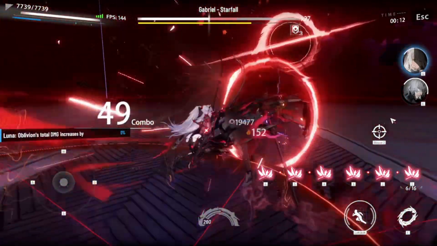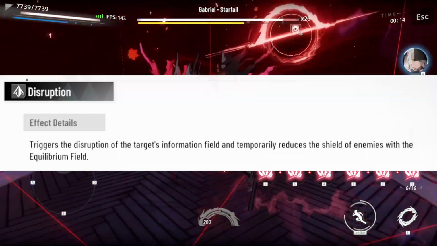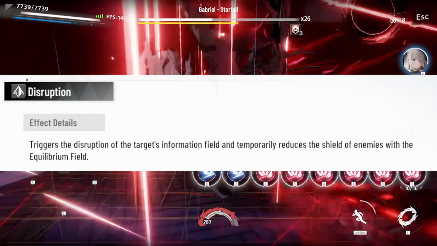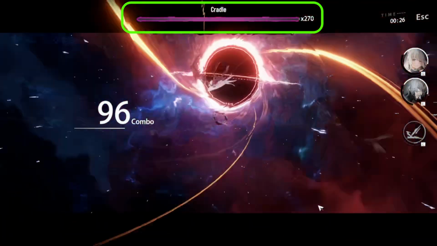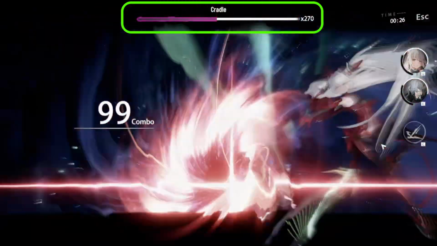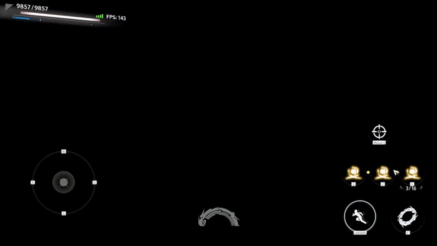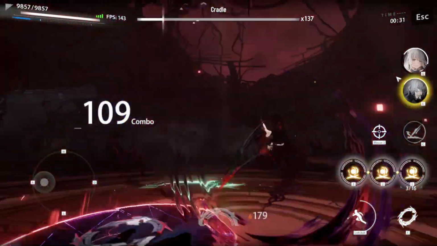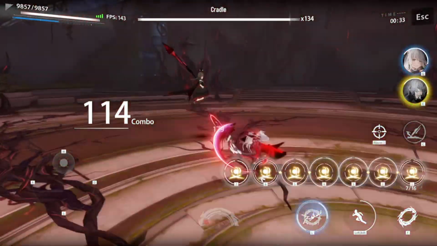And to be specific, this disruption effect is a brand new gimmick whose function is to reduce the equilibrium field, or you see the purple shield, faster. Those that have the disruption effect can reduce it much faster compared to those that don't have this effect. So yeah, that's basically it, the function of the disruption effect: to reduce the purple shield faster.